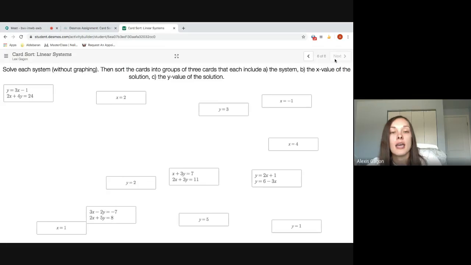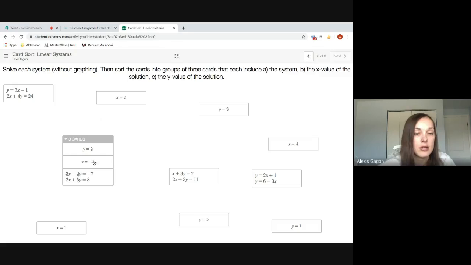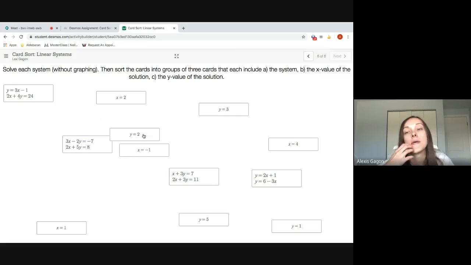Explain your thinking. And then this one is where you're going to actually go through and solve these. And then once you find them, like say this one equaled 2, then you just put that there and say the x equaled -1. Now, I don't think that's right. I was just picking numbers, but pretty straightforward. And I know there's not a submit button. I don't know why. It's kind of annoying. Sometimes it pops up and other times it doesn't, but I can see all your work. So just as long as you go through all of it, you should be fine.